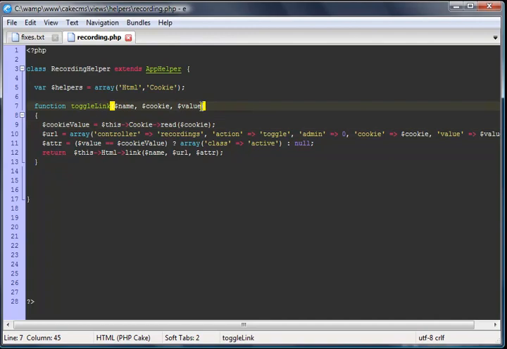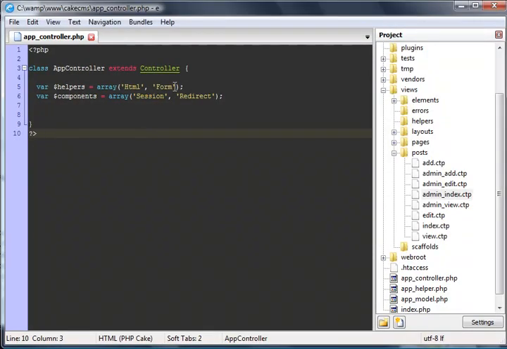And I also want to add in one more parameter to this method to make it a little bit more flexible. I want to call this parameter active and set its default value to false. And just come down here, we'll add in another condition. We'll say or active. Now what this will do is, if we set this to true, it will set our link to be active. So we'll be able to set a default active link if we need to, and we will do in the last lesson. So just making our method more flexible.